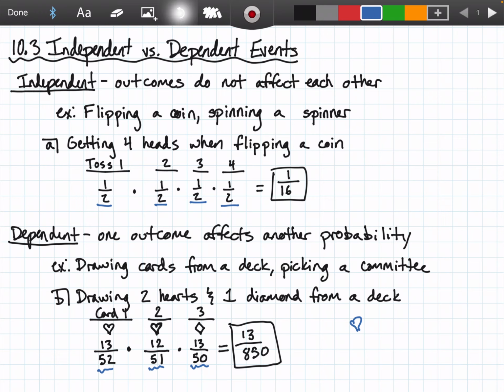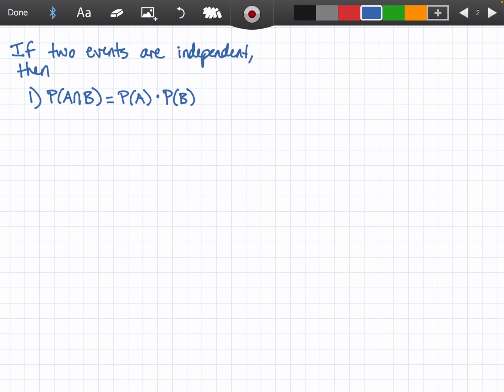But if I was drawing a card, so let's say, the probability of getting a heart is 1/4. The probability of getting a diamond is 1/4. But when I drew the cards out of the deck, that was 13 out of 52, but now it's 13 out of 51 because I drew a card out of the deck. And so because it changed, that means that they're not independent. So that's what that part is meaning.